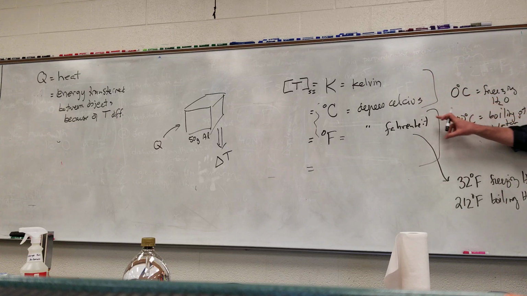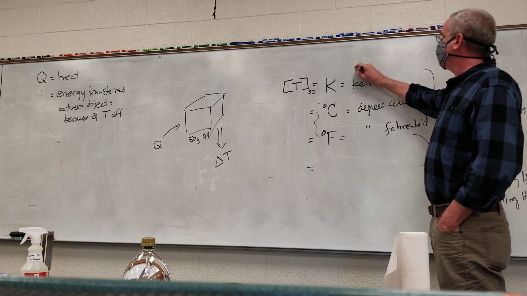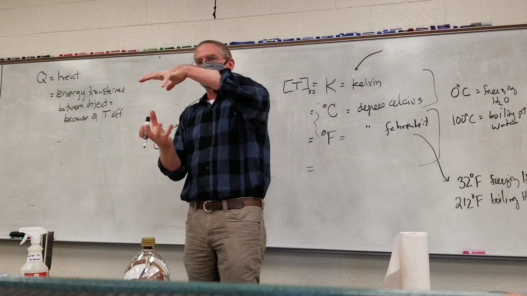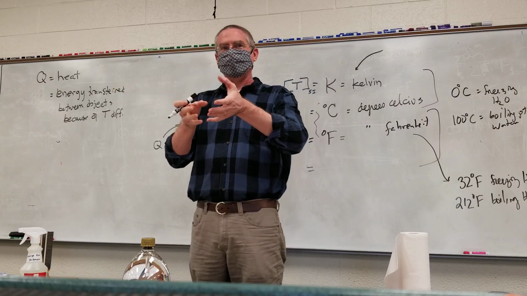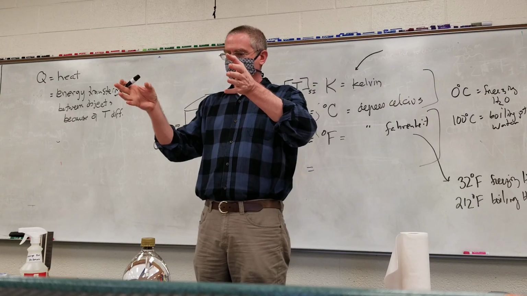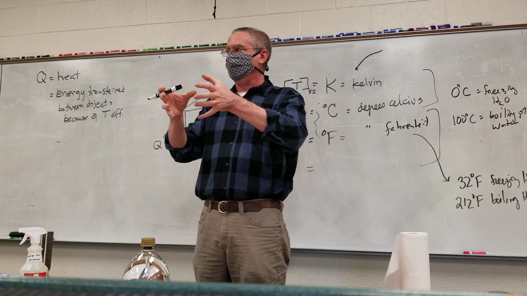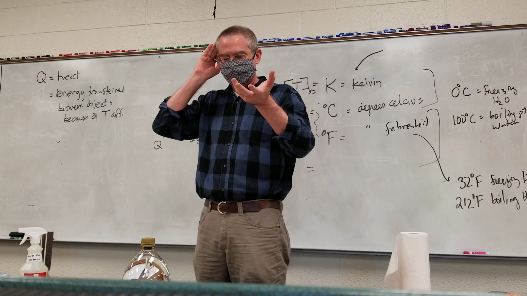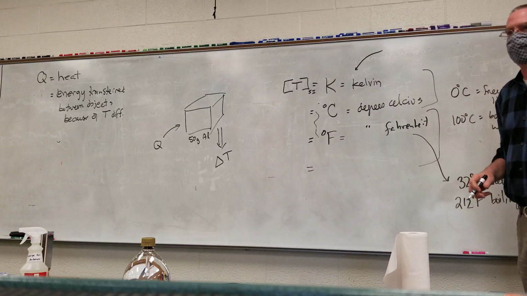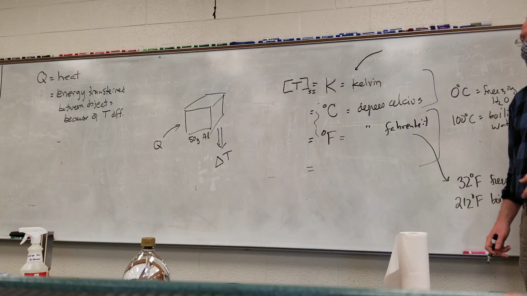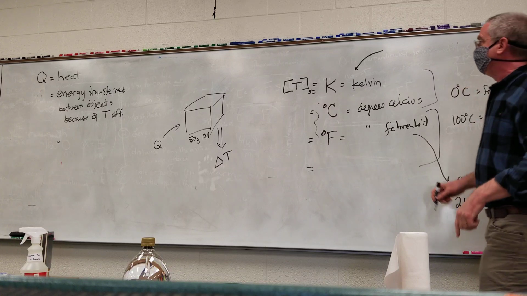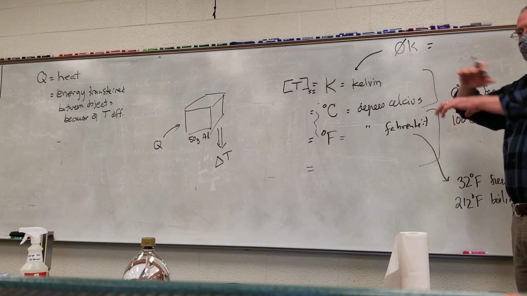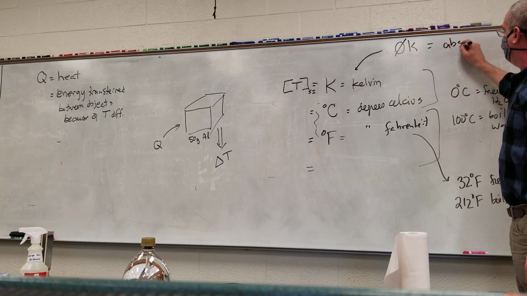all right, so we have a scale here set up for Celsius and for Fahrenheit. Kelvin: if I have a gas and I start to slow the particles down, in other words, if speed goes down, kinetic energy goes down. And they thought, well, what happens if all the particles stop moving? Then what's the total kinetic energy? Zero. Yes. So they figured, well, you can't get lower than that. And since kinetic energy and temperature are definitely connected to each other, they established 0 Kelvin as when everything stops. This is what they call absolute zero.